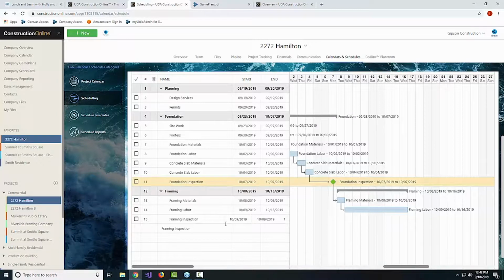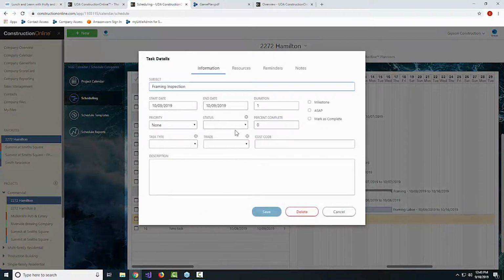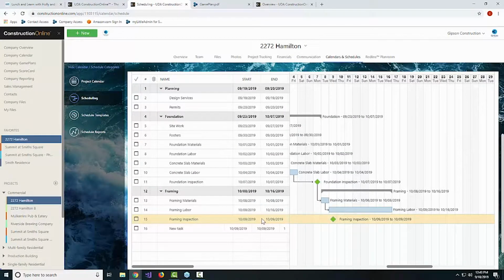Typically, I see milestones used for things like inspections, and frequently I'll see them used for payment milestones as well. So that's a couple of great uses for those. And one thing that is cool to note is that with your milestones, you can choose when you're sharing this with clients to only share these milestones. So keep that in mind as you're building out your schedules: if you plan to share with your clients through the client portal, you could choose to restrict that access to only these milestone events.